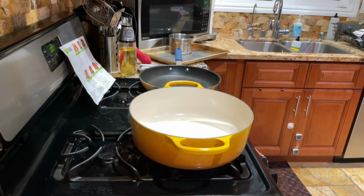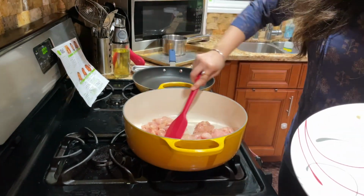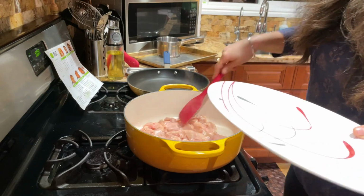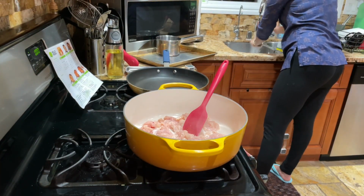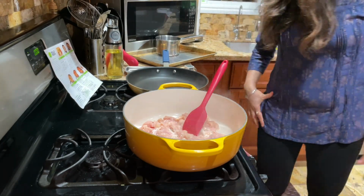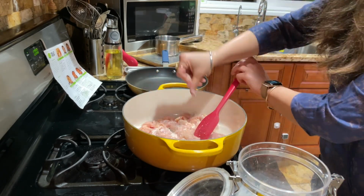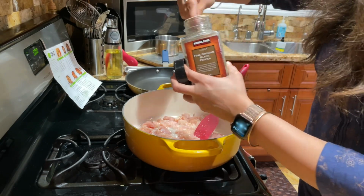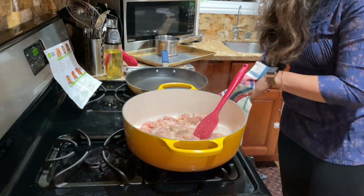After you're done with all the chopping, heat some oil in a pan. I've taken an oven-proof pan here so that I can put this in the oven once I'm done. And once the oil is heated, you'll have to place the small cut strips of chicken in a thin layer and sprinkle some salt and pepper over it and fry the chicken a little until it loses the raw color. However, you do not have to cook it fully. You just have to ensure that it gets the white color all over. So that is what I'm doing here.